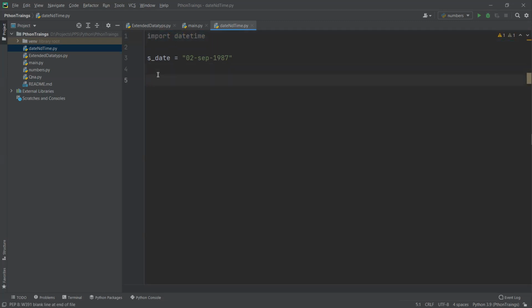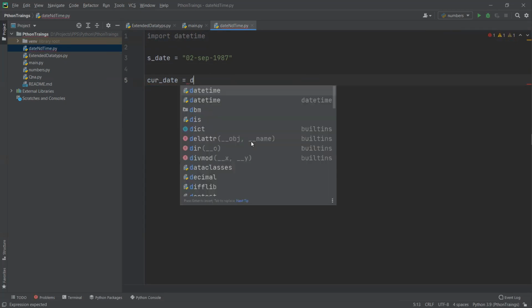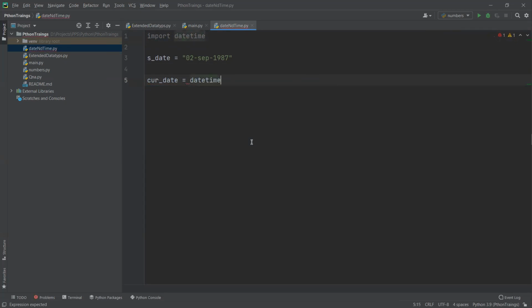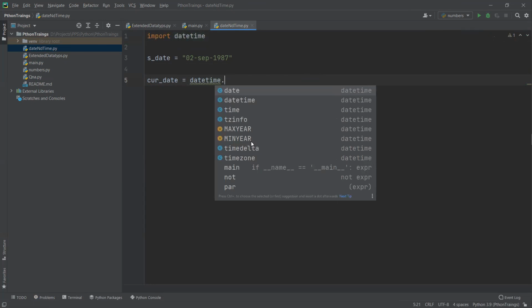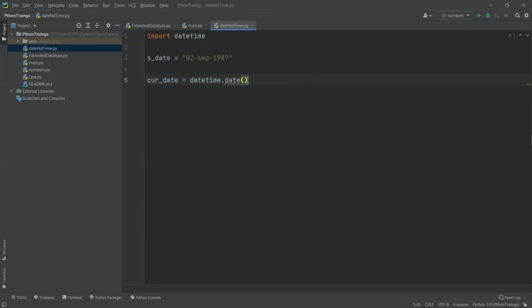Okay, so current date equal to, so I'm already using this datetime. So I can use this datetime dot, whatever I have to get. I can get the date, right? So I can get the time as well.